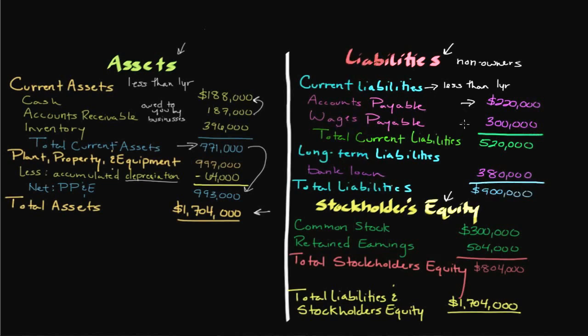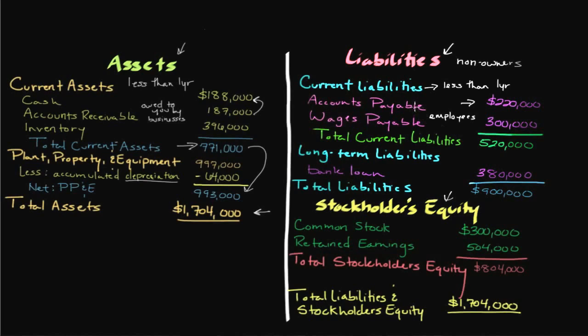The next thing that we have to consider are our wages payable, which for this example are $300,000. Wages payable include payments to your employees. You can reasonably expect to have to pay your employees usually every 2 weeks or every month, depending upon your payroll cycle. And so once again, similar to an accounts payable, we do want to account for the expense. We know that our employees are going to want to be paid, so it's only fair that we earmark some funds and make them available for those particular payments.